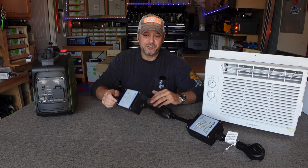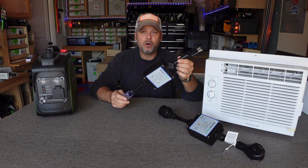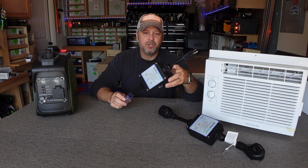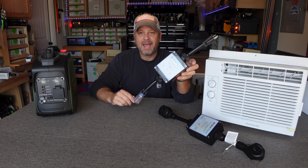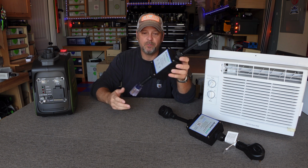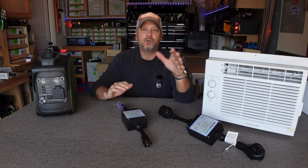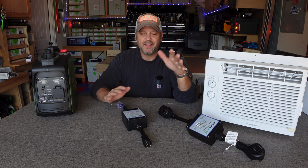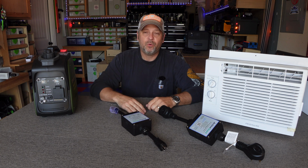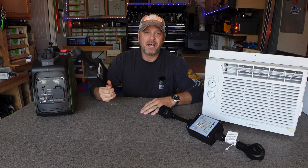So I think these things are just great. They're not new to the market. However, this is literally plug and play. You do not have to hardwire any type of soft start mechanism into your actual AC unit. You literally just plug this into the pedestal at camp, or at home if you're trying to run something in an emergency at home. This just plugs in directly to your generator. No need to know about any kind of electrical wiring and soldering joints and all that stuff. You literally just plug it in and you can get an AC unit running. So I think it's just a really cool little gadget, and this claims it reduces startup amps by 50%.